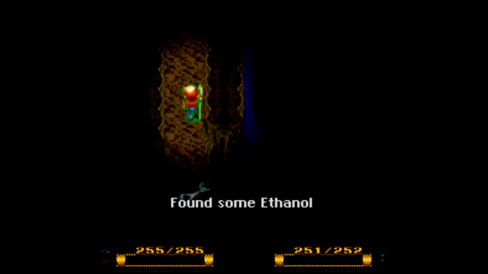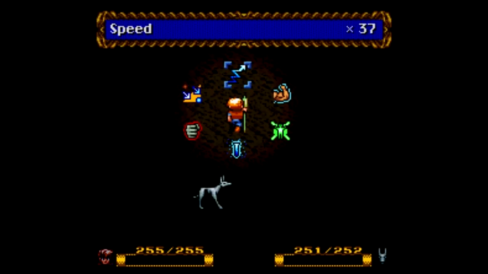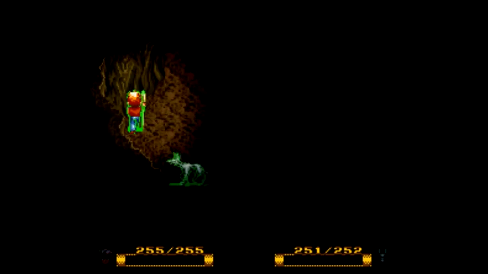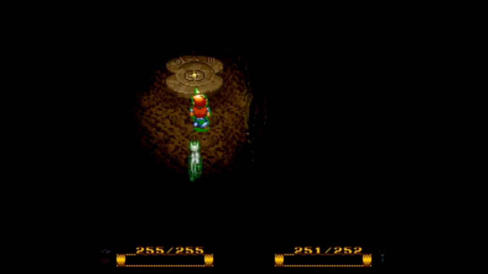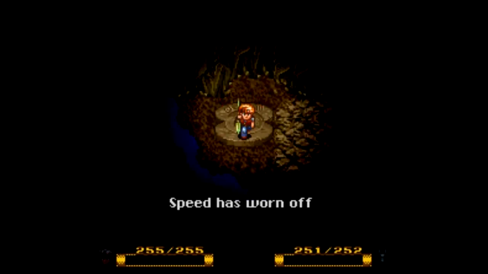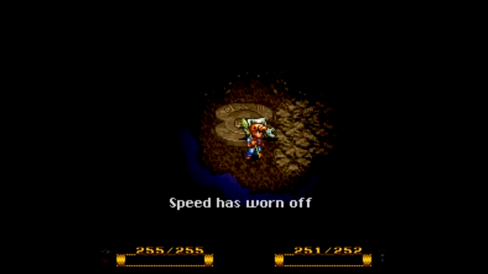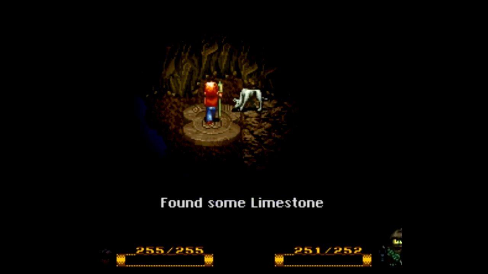Gotcha. Okay. By the way, I wouldn't fully stack up on ethanol, because we're going to find a whole lot of it. That's why I only bought like 80 of them or so. Okay, well, we can go for this one first. Oh, I passed up an ingredient. Well, I'll get that on the way back. Okay, let's see. We got one right there. Can't go anywhere else from here, so let's head back.